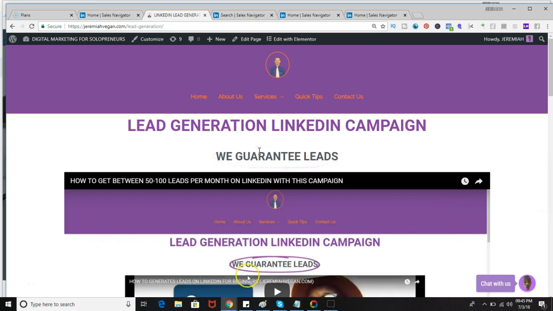But as a business owner, as an entrepreneur, you want to scale up. You want to put people in position to do these things for you, so you can focus on working on your business instead of in your business. You should not be prospecting. Let JeremiahVega.com do that for you. You should be focusing on actually speaking to your leads.